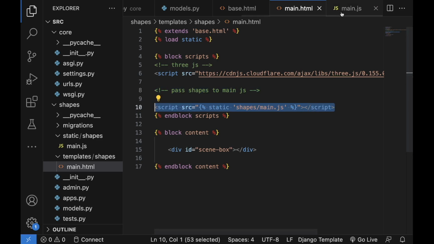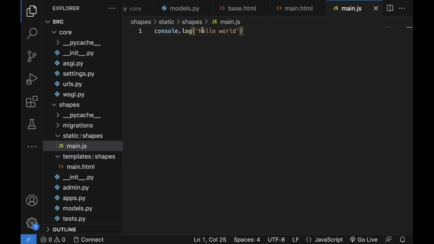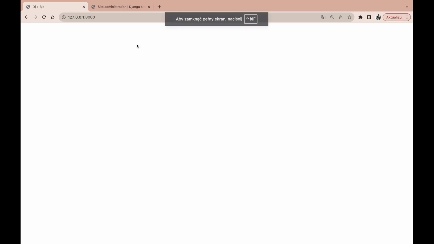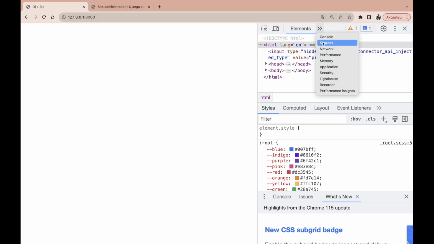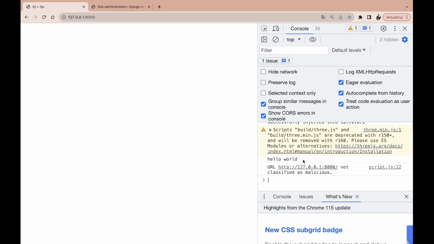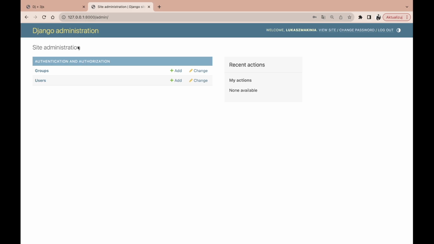Inside of this main.js, we just have, for now, console log hello world. And yeah, this is basically it. This is how our page looks at the moment. If we right-click inspect, we can see this hello world over here. And one more thing that I did was to create a superuser. So I'm currently logged into the Django administration.